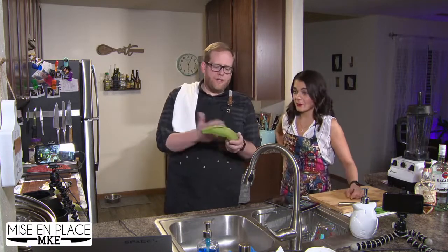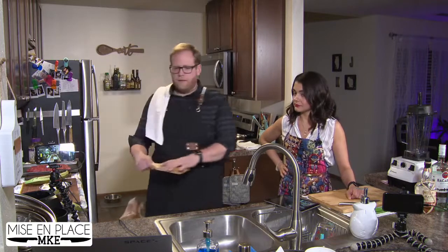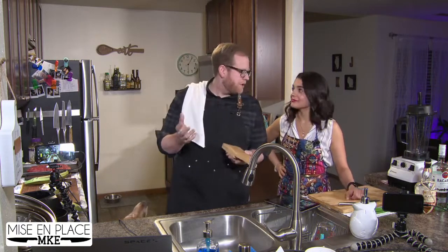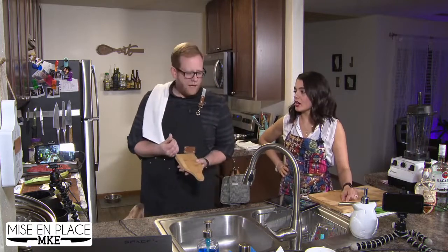So basically, you peel it, you chop them up, you fry it quick to get them soft, and then you take this guy, and then you smash them, and you fry it again. So they're like little smashed plantain chips. Crispy chips. Crispy, but they're kind of soft in the middle still.